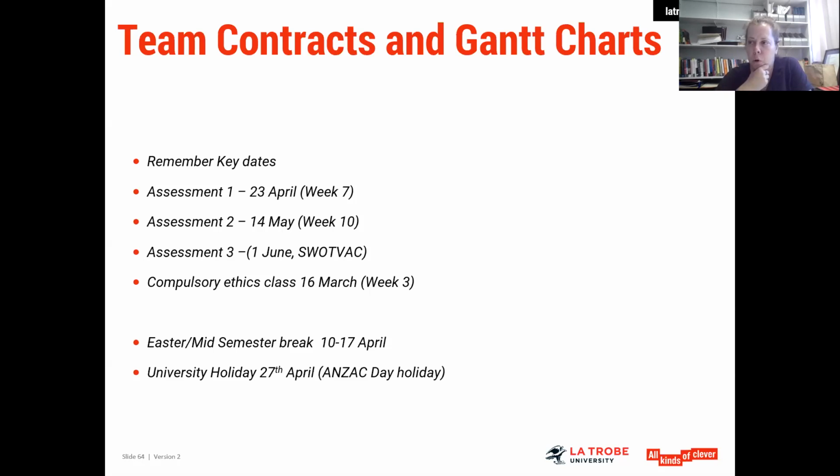As I say, you should be in groups of 3, and that will become a bit clearer as to why in the next week or 2. I don't want groups of 4. 4 is going to be way too many. 2 is not ideal because it will be an extraordinary amount of work for 2. But I'm not quite sure what the enrolment numbers for the subject are looking like. So we may have to be a little bit flexible and maybe just play around with the groups when I am back on deck. But you can, in the meantime, still complete those team contracts because we can review that once the groups are finalised.